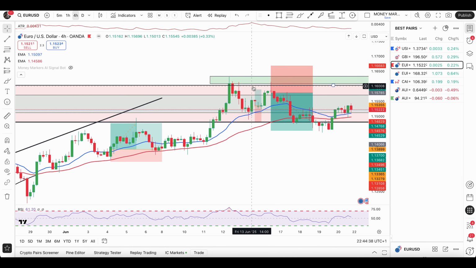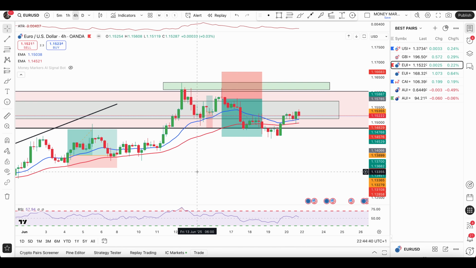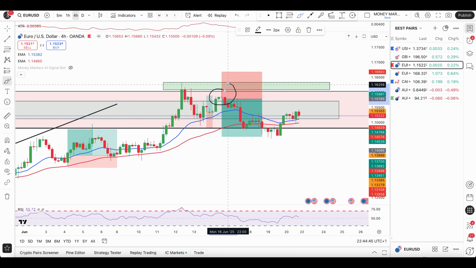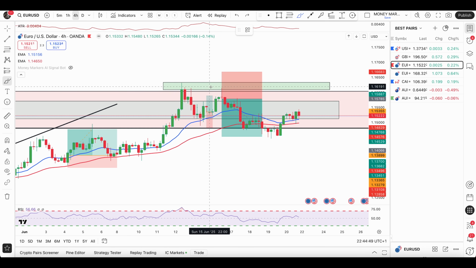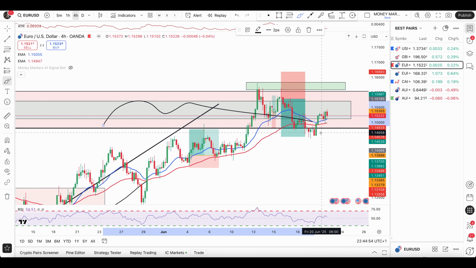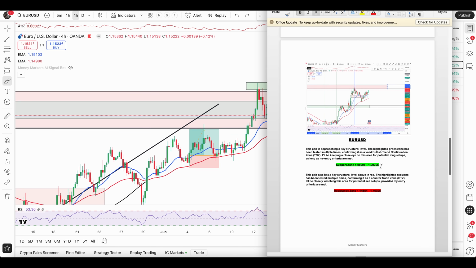Now, after this take profit was hit, I have my eyes on this double top pattern, and I knew that the price is now inside this zone. That is why I did not want to go for a bigger target, because I knew that it is a level from where we can expect another move down, because this zone was already sent to the members a couple of weeks ago. As you can see right here, this zone was sent to the members.